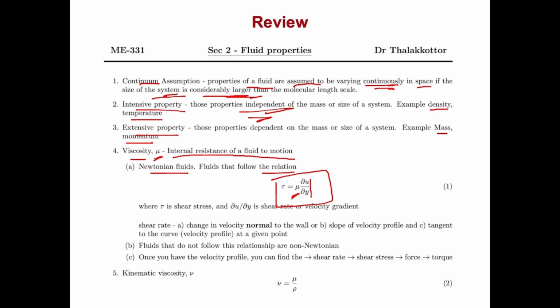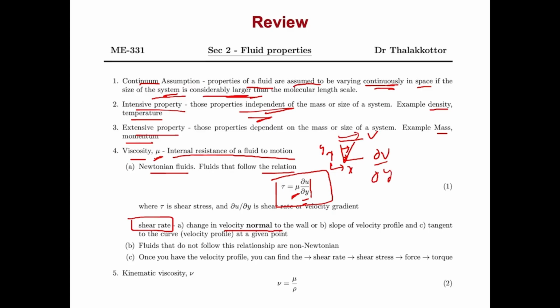Okay, so when it comes to shear rate, what I want to emphasize is that the velocity change, or the slope that you're considering, is in the normal direction, right? So be mindful of this. For instance, here we used du dy, which was specific to this problem, right? You have x and y coordinates and this plate is moving with this velocity and you have a gradient in this direction, so yes, you use du dy, right?